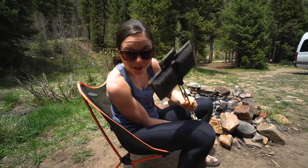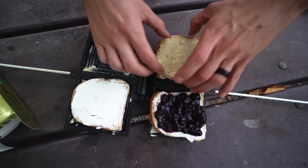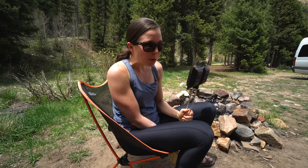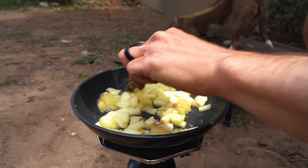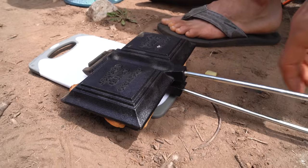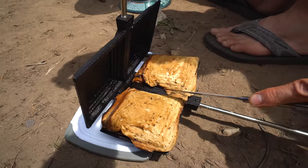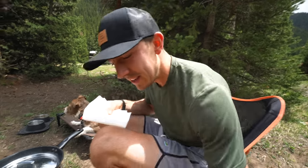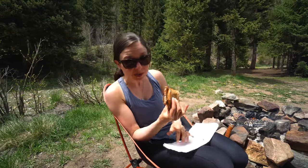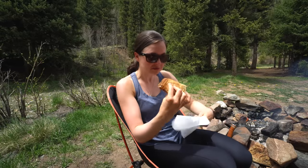We are making a hobo pie — we've made these twice before in other videos, once as a s'mores Elvis version and once as a bear claw knockoff from Glacier National Park. This time we're doing an apple pie hobo pie: we've cooked down some apples in butter, then added the cinnamon honey all over it, put it between two slices of bread in the hobo pie contraption over the fire — like a little handheld apple pie. Compared to our other hobo pies it's not very gooey, but that might actually be a good thing since those were super messy. It still has that nice buttery crisp outside.